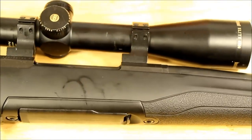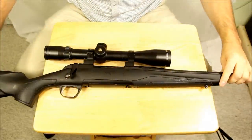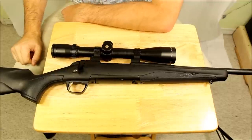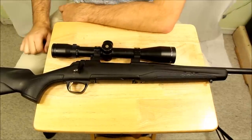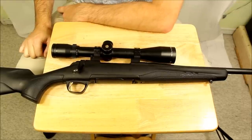I think that's pretty much all I'm going to talk about for this rifle. I wanted to keep things nice and short and sweet. In terms of whether I would recommend this rifle — if you've got right around that $700 to $1000 that you want to spend on a rifle, this is a really good choice in that price range and you get a couple of extra features that you wouldn't get on a lot of the $300 to $500 rifles. So there are some cool things in it.